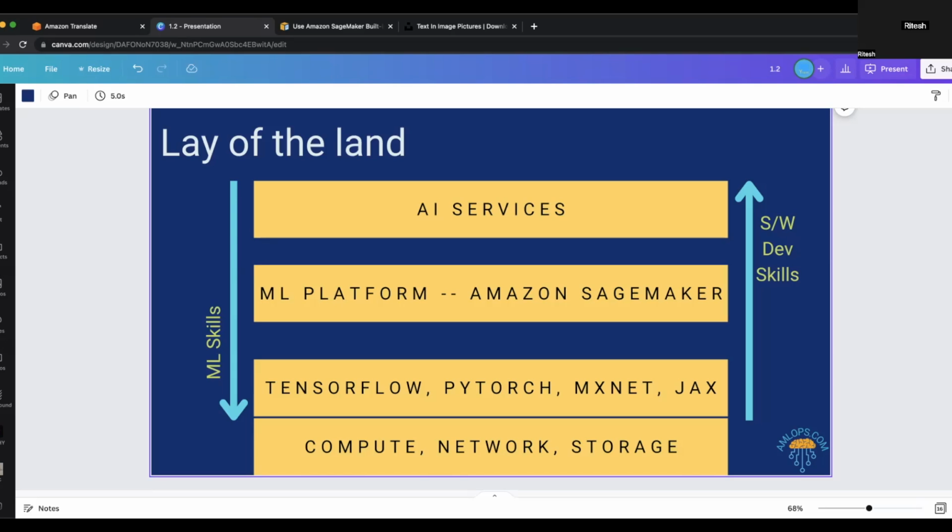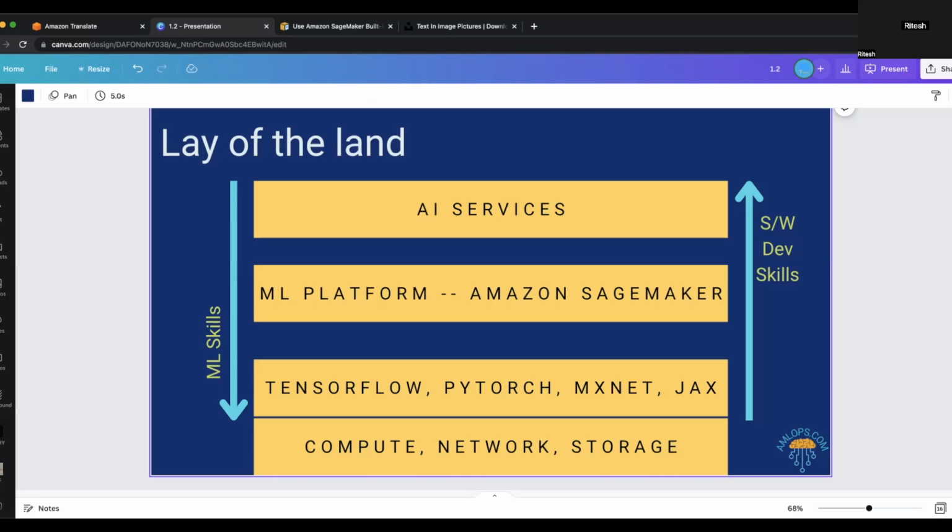Yep, spot on. As you move up the stack, you are using less machine learning and more software development. As you move down the stack, you are using more machine learning and less software development skills. You still need to develop the software, but it's more of a machine learning skill compared to software development skills.